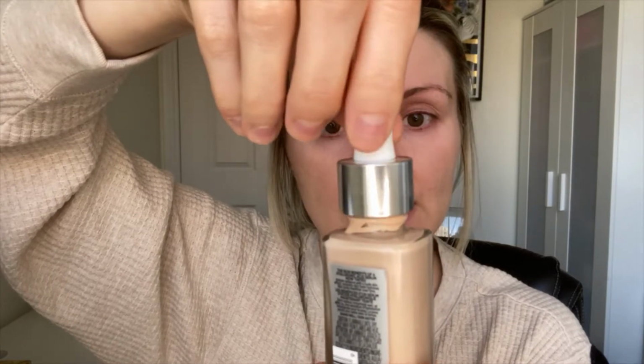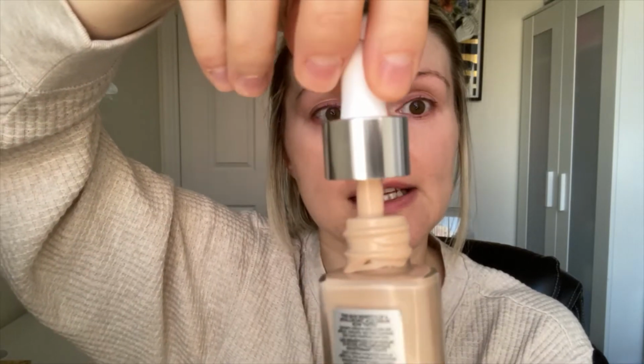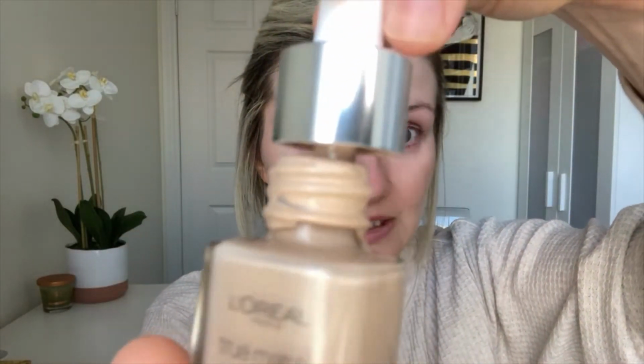So you're supposed to shake this really well before using it, but I mean, that's the case with all foundations. You should be shaking your foundation. Make sure it's all mixed and ready to go. Be very careful with this, because when you take the dropper out and put it back in, excess foundation could rub off onto the sides, and then it will spill or overflow onto the edges. See here? And that can get very messy very quickly. So just a little note, this will not be in my makeup bag because I think it'll just get too messy, so I don't want to deal with that.